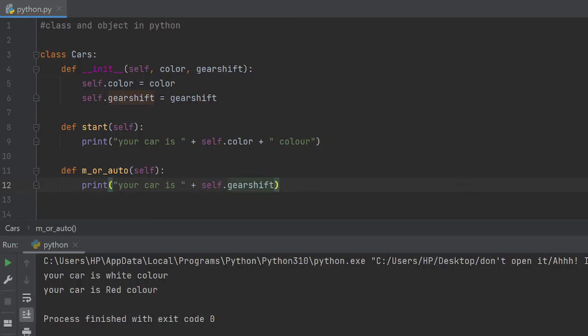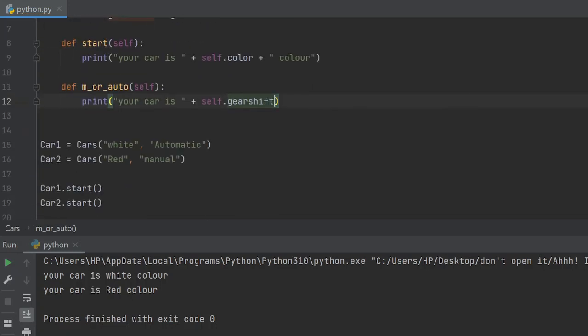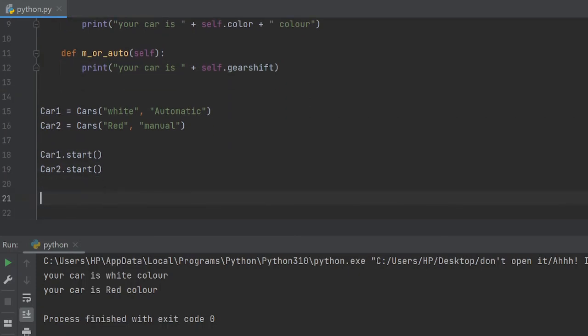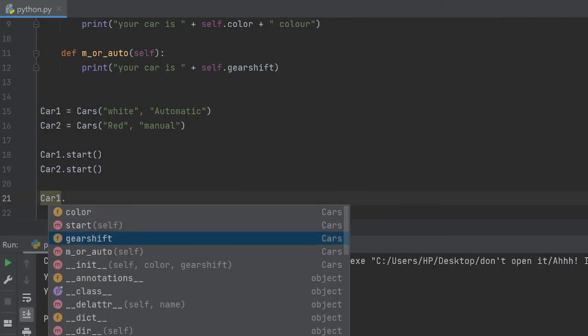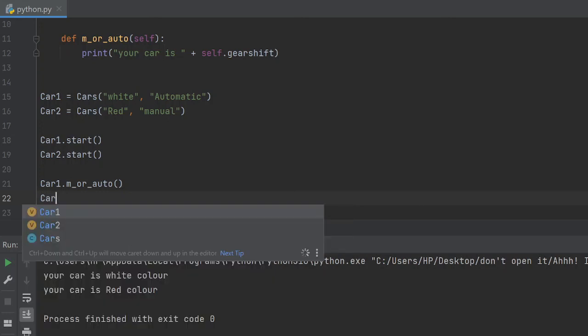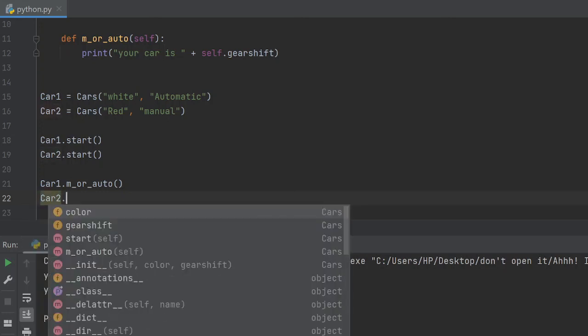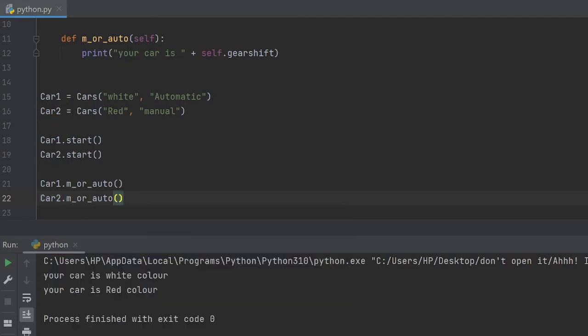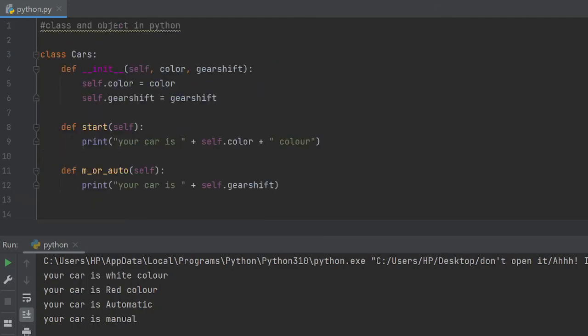And let's try this method down here for car1 and car2. Now let's run this. Let's see: your car is white, your car is red, your car is automatic, your car is manual. So that's how you can make methods in classes and objects.